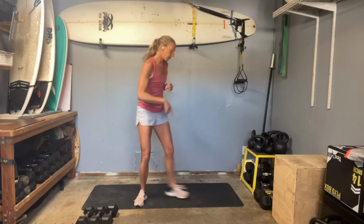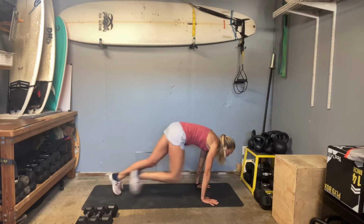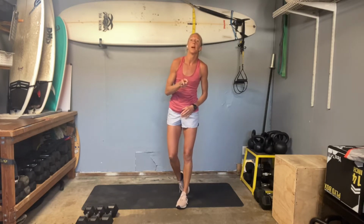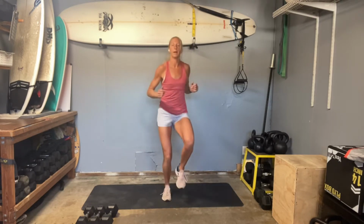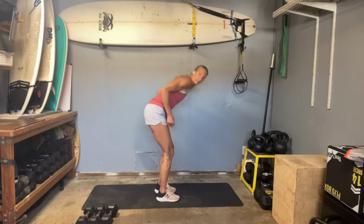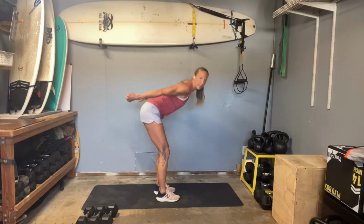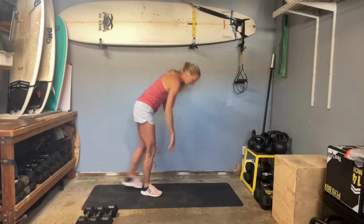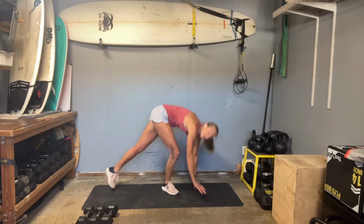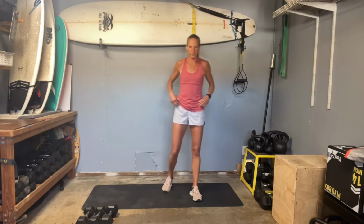From there, we're going to go down into mountain climbers. So plank up. You're going to run your knees in and out. Make sure you keep that plank position. If you do not plank, then you're going to do a high knee run from there. Kickbacks, we'll go back to those 12s. Hinge forward, kick back, 20 reps. And then we're going to go into a plank jack. Shoulders up over those wrists, jump in and out. If you're not able to do that, you can hit jumping jacks.